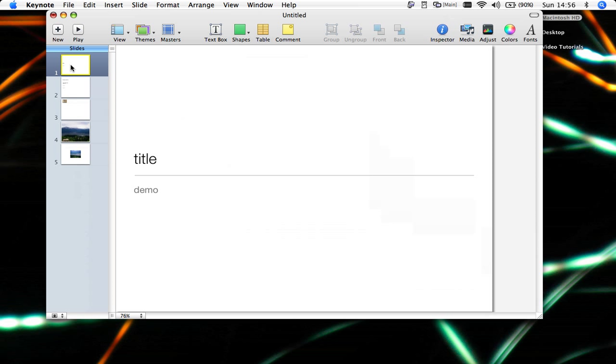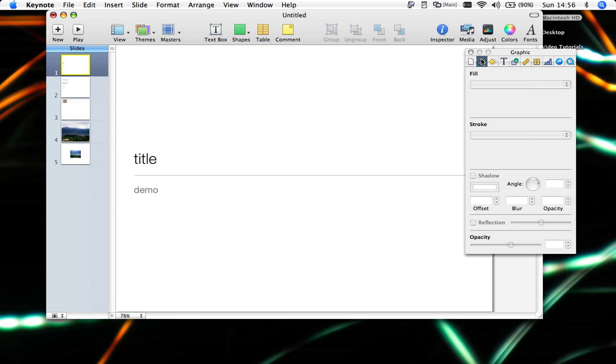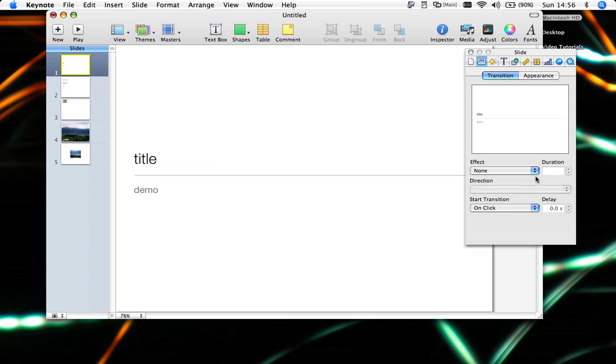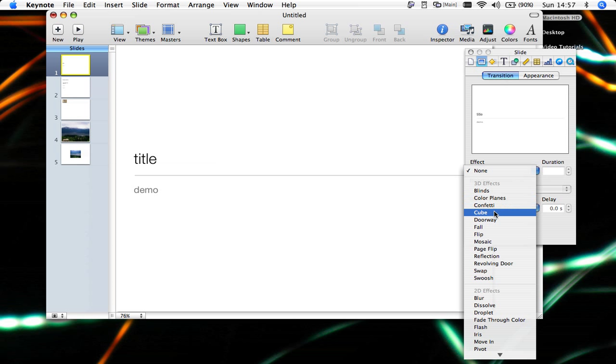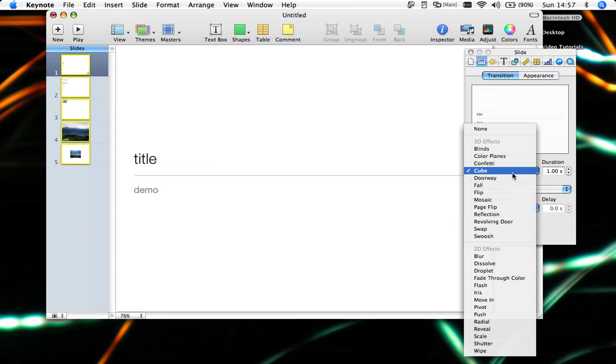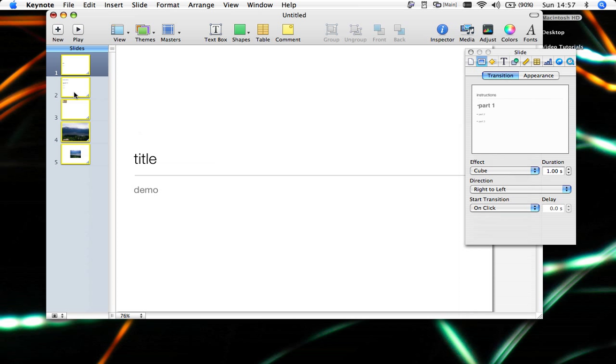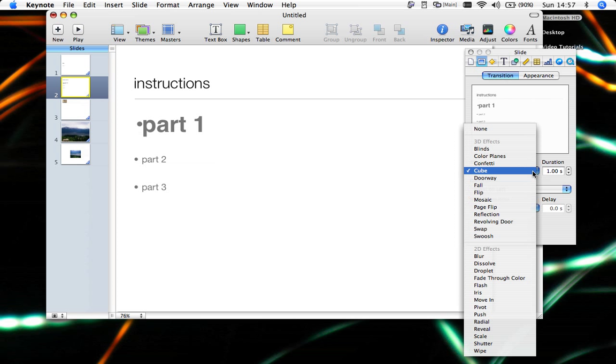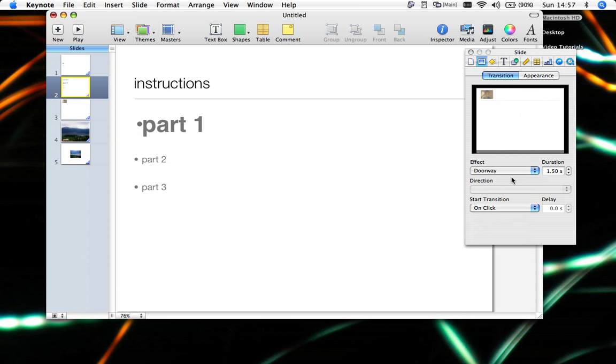So I'm just going to go back to the beginning, and I want to add the transitions now, so how the slide changes from one to the next. So I'm going to go into the Inspector, and I'm going to click on this button here, and I'm in the Transitions, and I'm going to choose an effect, and I'll say Cube. Gives you a little preview. If you would like the same for all of them, just simply click all of them and select whichever one you want. If you want each one to be different, you would have to go into each slide individually. You can adjust the speed or the duration of the transition here. And I want my transition to start every time I click the space bar.